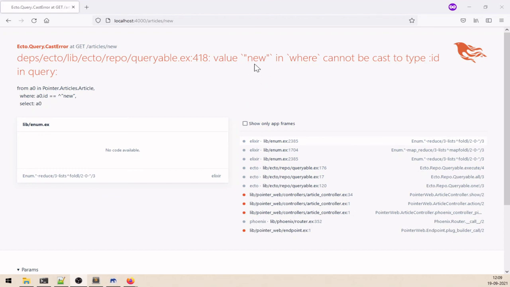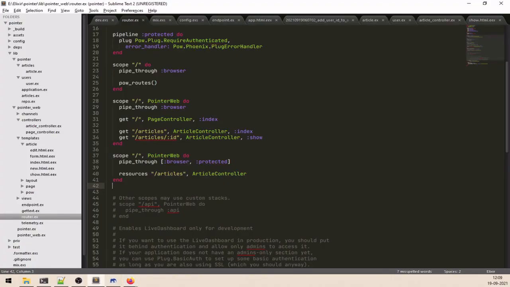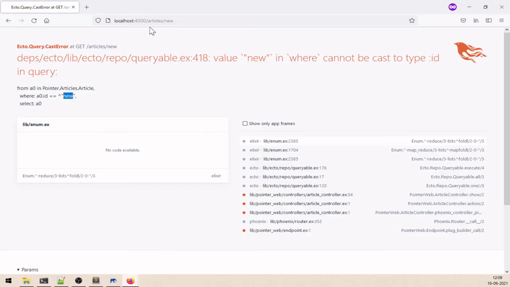You can see from here the error is id equal to new. What that means is, if I go back to the text editor and open the router, it is matching this particular route, right? So article then something, and in our case it is correct.